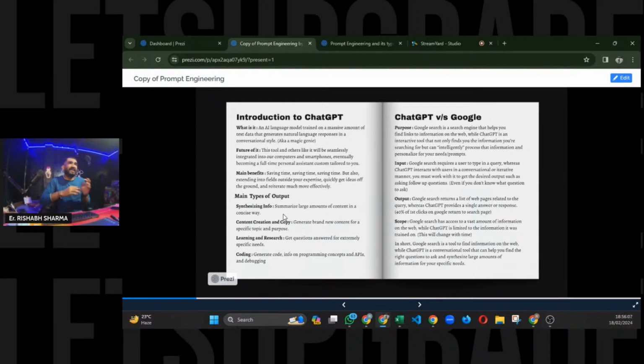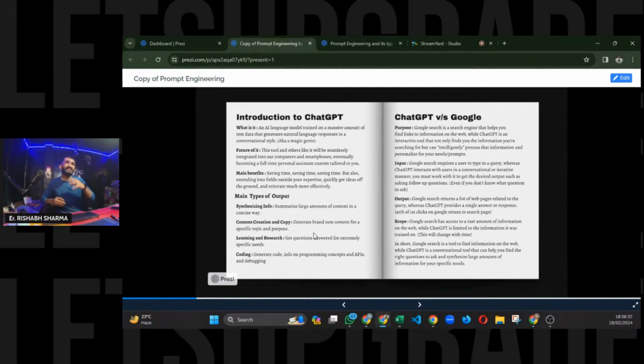It synthesizes my data: whatever information I am feeding it, it gives me a concise, precise, summarized, synthesized answer. Then there is content creation, learning and research purposes, and coding. For all these things I can use ChatGPT.